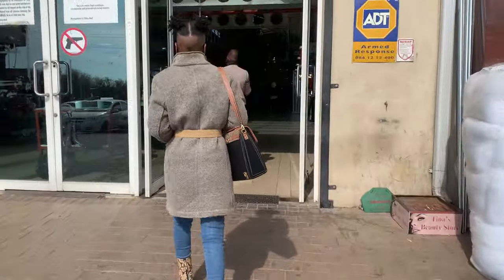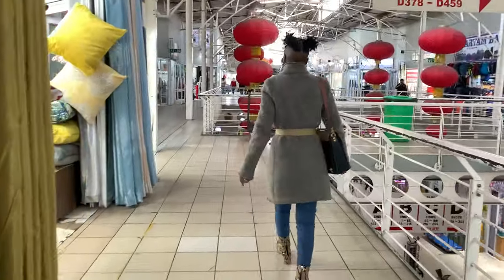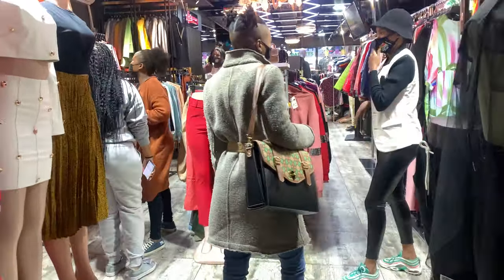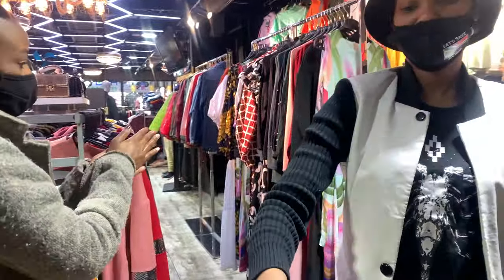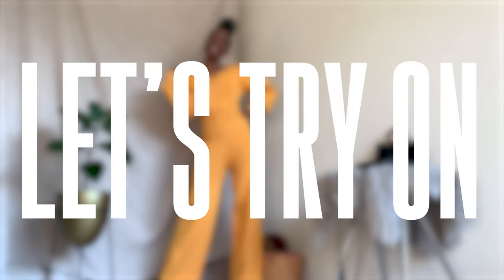China Mall, located at Main Reef Road, Johannesburg, is huge and filled with amazing items from fashion, beauty, home goods, and more. I came here for some winter pieces and found these lovely stores — they honestly have some unique items I don't even see at popular mall retailers. I got most of my items from three stores. Let's get into the try-on where I show you what I got, from which stores, and for how much.